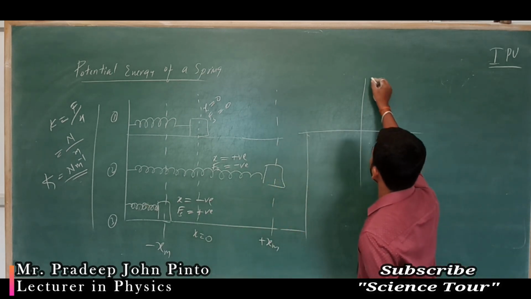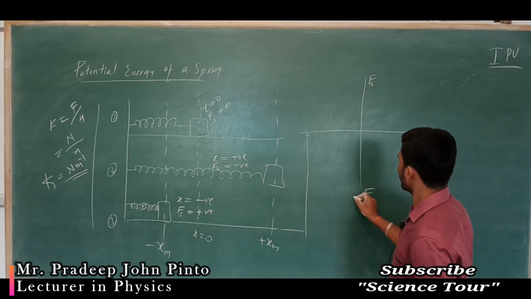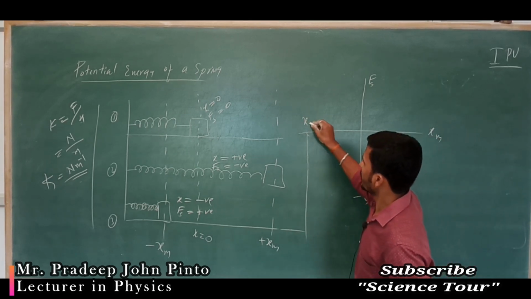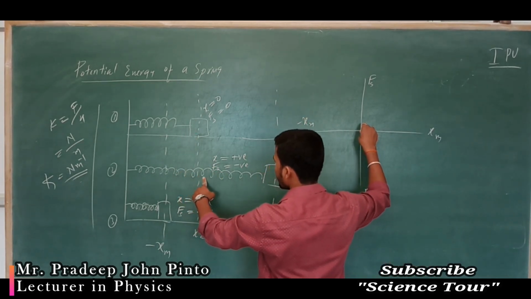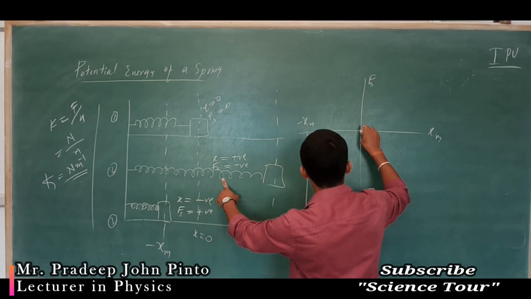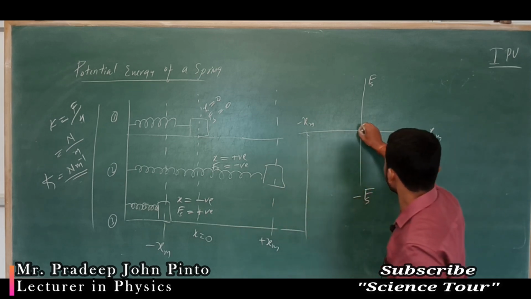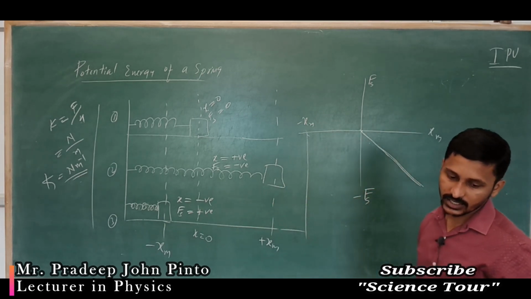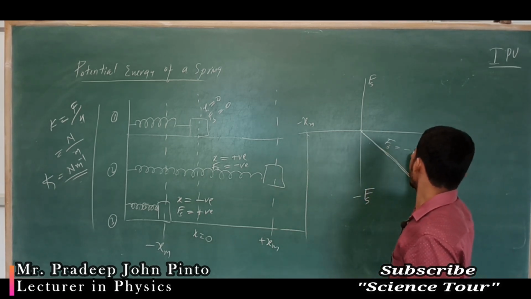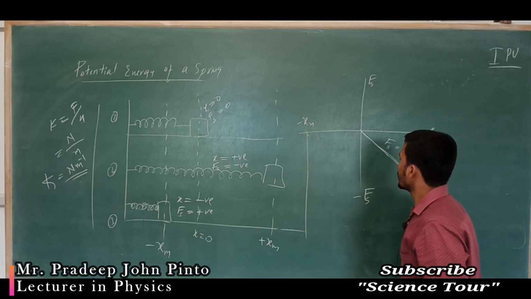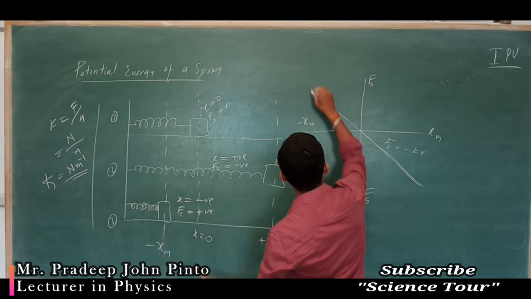So now I will draw force and displacement, force on the negative x-axis, displacement on the negative axis. First one is 0. Next, what am I going to do? Spring force is negative, but the displacement is positive. I will get the graph in this way. So what is F? Fs is equal to minus kx.